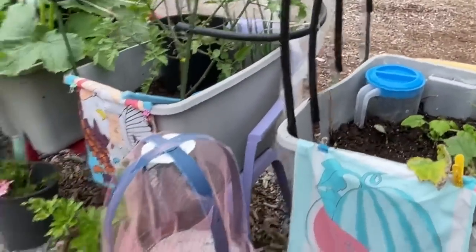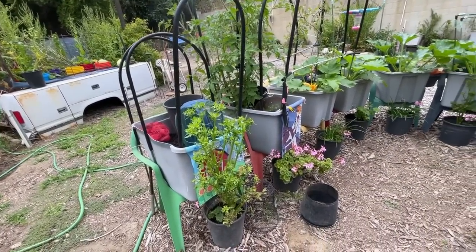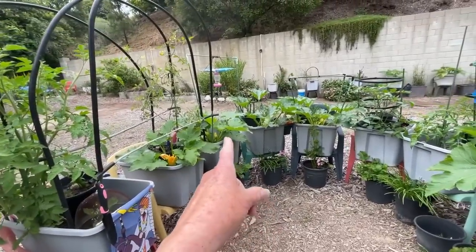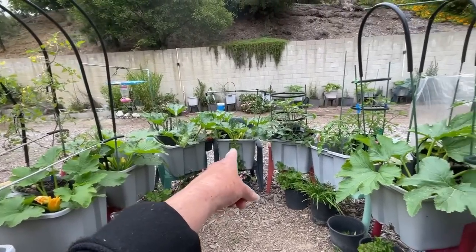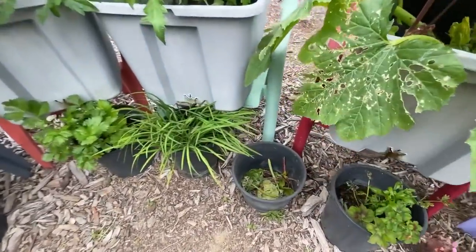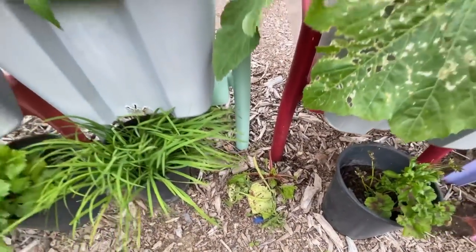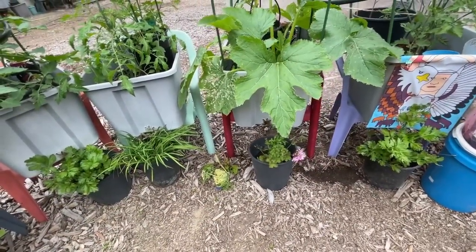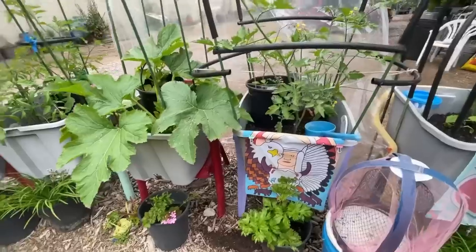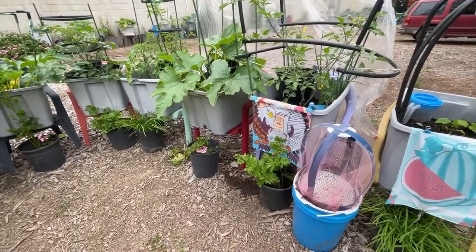I've got some garlic chives. And look at the bottom — I've got celery that's going to go to seed, which means I'll have celery everywhere. Geraniums, garlic chives, more celery. I was protecting that little Swiss chard but the rabbits have been eating it — so let them eat it and leave everything else alone. If you've got a lot of nature out there and you know what they like, give them something they like and they'll leave everything else alone.